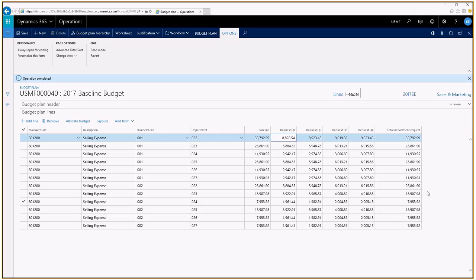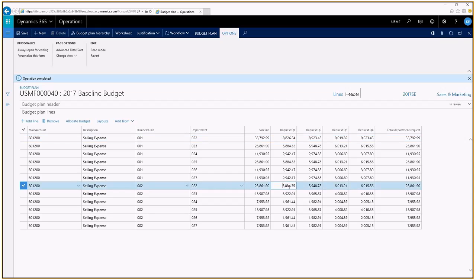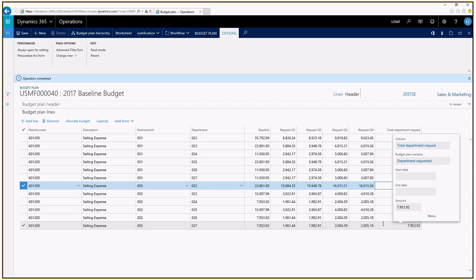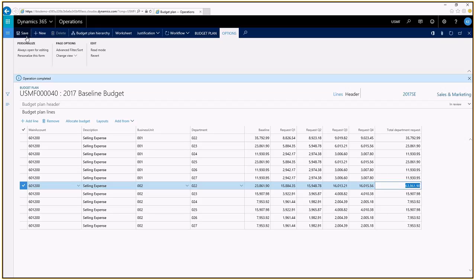Okay, so now I'm back out there again. I'm going to come in and bump these little guys up manually. Okay, there we go. Then I'm going to save that. Now what's going to happen is we are going to approve this with comments, if you will. So I've just bumped that little guy up by about $40,000. You can see the increase there.